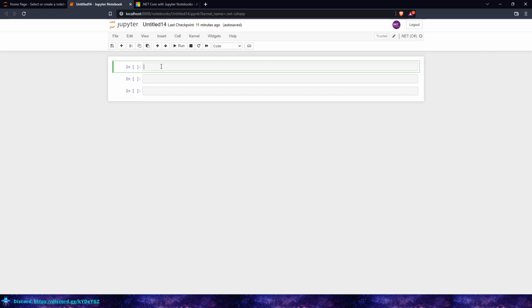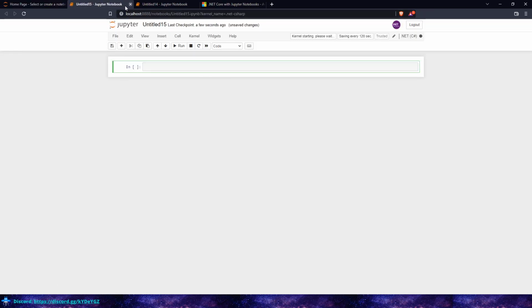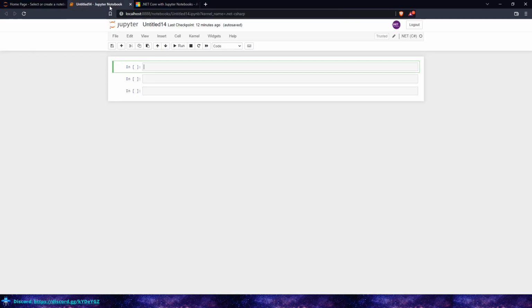And I'm not a fan of Code Wars, just the way that you test the code. I think Jupyter Notebooks is easy because you can break your code up and then run them in different pieces and quickly see the data that's within your different variables and just your functions and stuff. So this is Jupyter Notebook. Here, if you're familiar with this, you can click New. As soon as you install, you're good to go. You've got these .NET C# and F# there. And what you can do is just click on it. It'll create a new notebook. I've already got one open here.